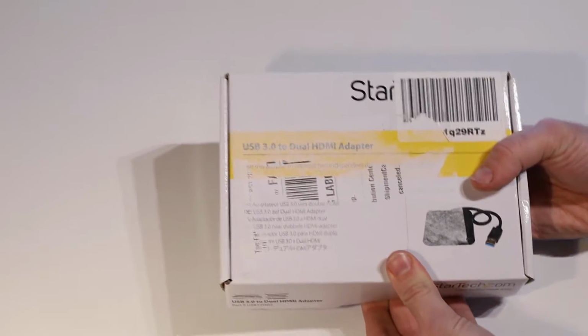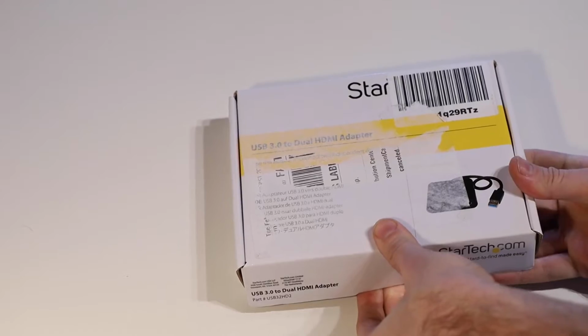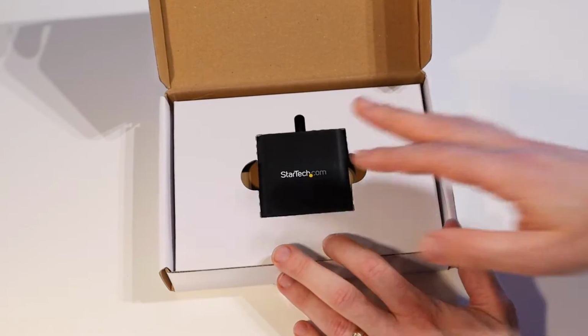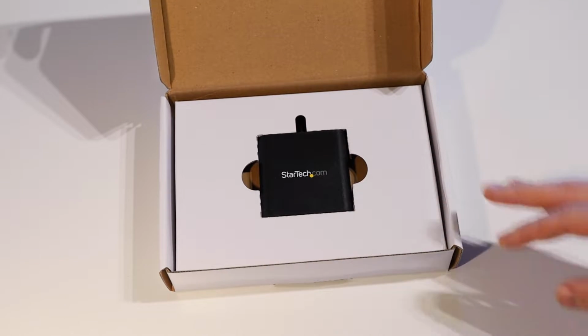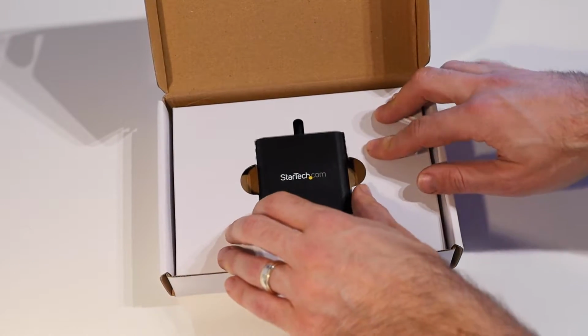Instead, this adapter does have a really basic graphics card in it, which is able to generate those two signals. Of course, it's only intended for basic office use, nothing high intensity, but it does let you get those two signals out of a laptop that may only have one HDMI output or even one graphics output in general.